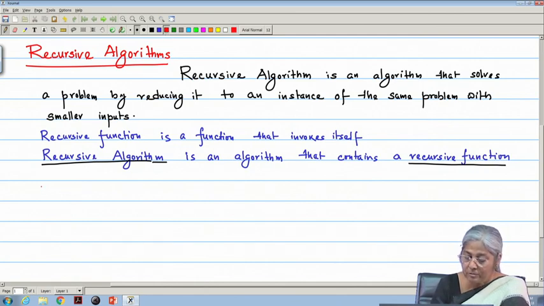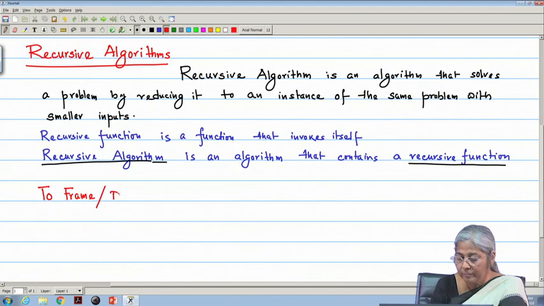So, what is the approach to frame, or to design, a recursive algorithm?